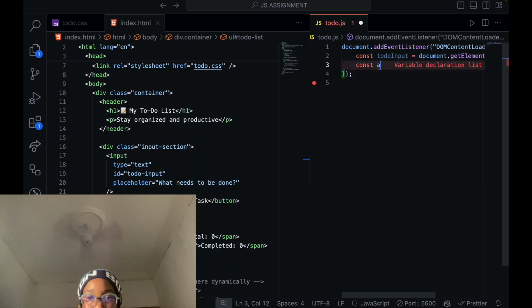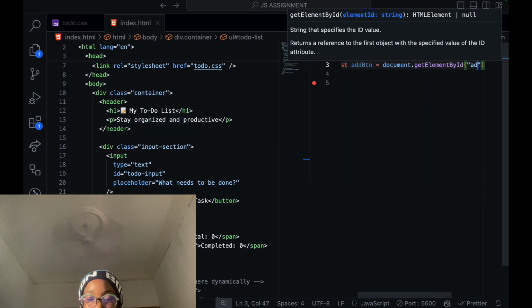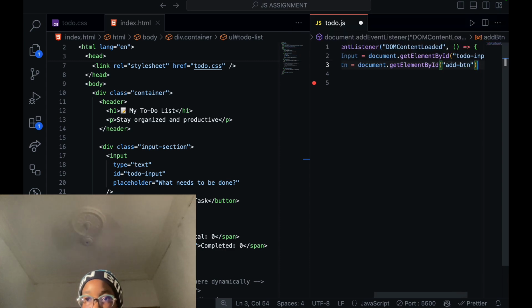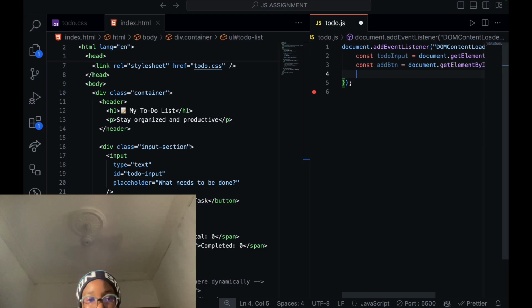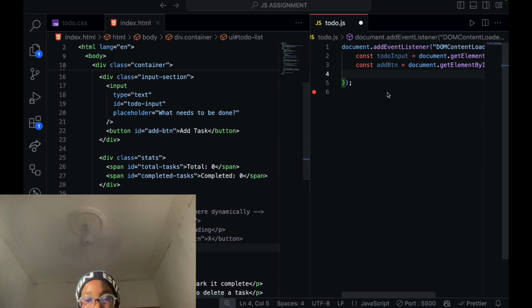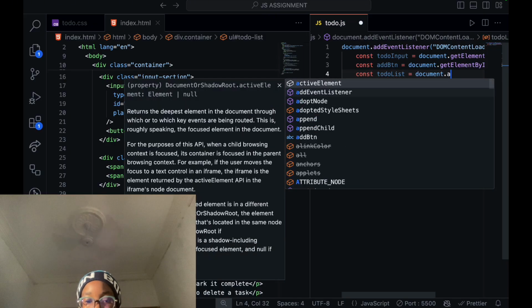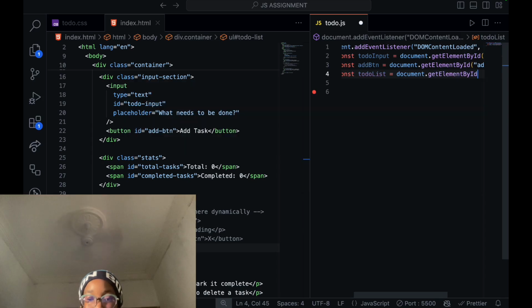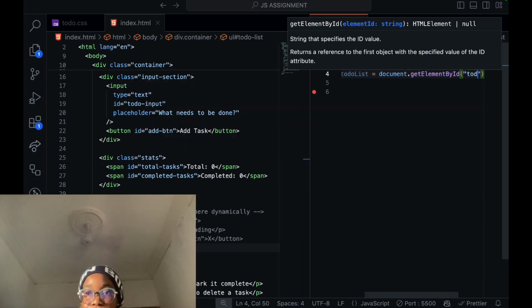Then we need our button, document.getElementById, add button, and the next thing we need is our to-do list, document.getElementById, this is the to-do list.